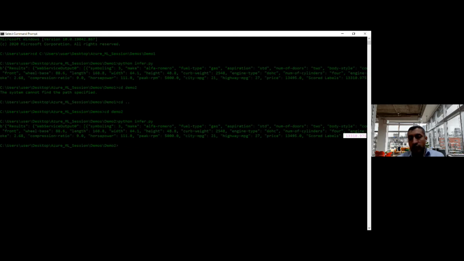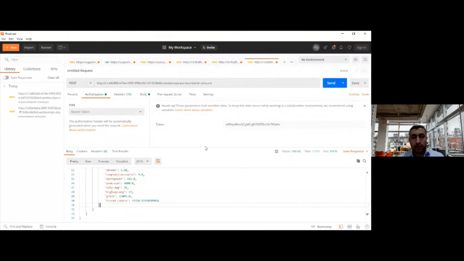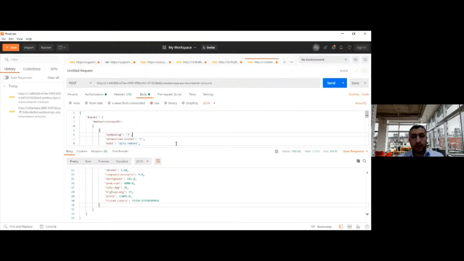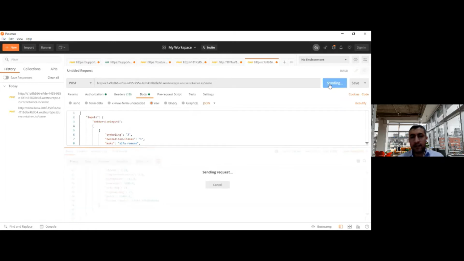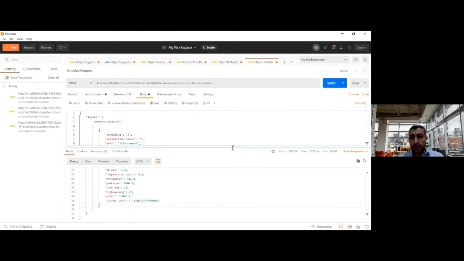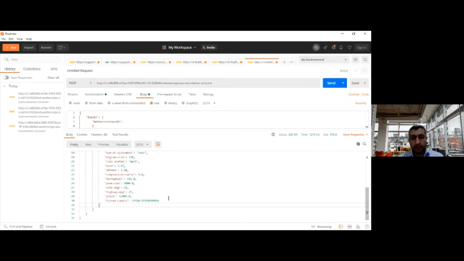And if I switch finally to my Postman, you can see the same in Postman. I know this will be something good for anyone who is working as a developer, so that's why I'm showing it. I created here the body. I have the body for the payload, and I have the endpoint, I have the authorization header, and finally I hit the endpoint, and immediately I get the result, the same result.